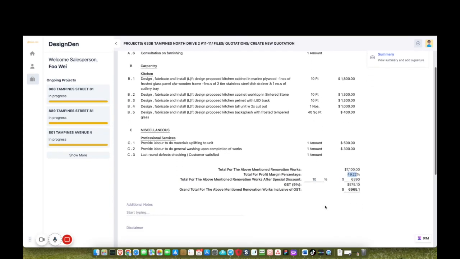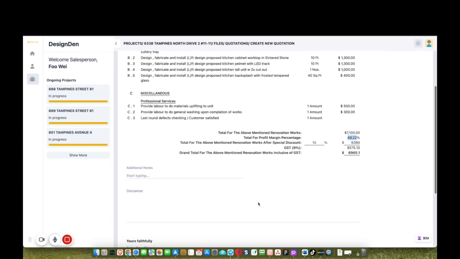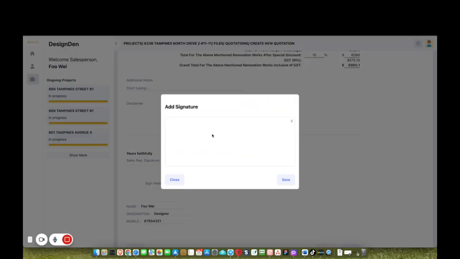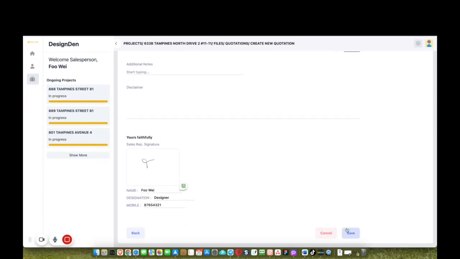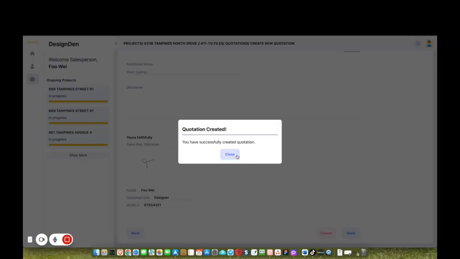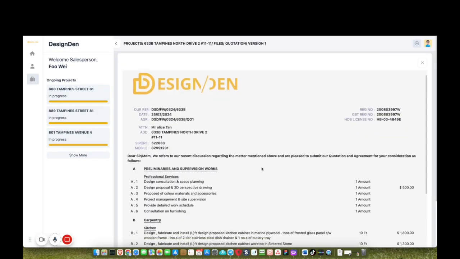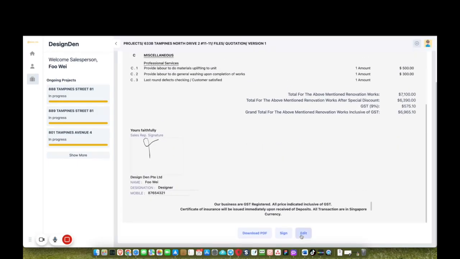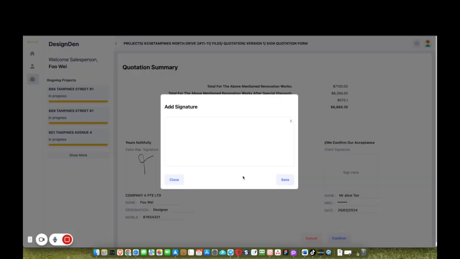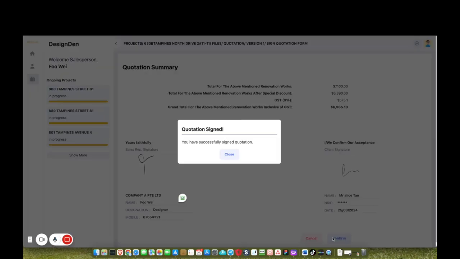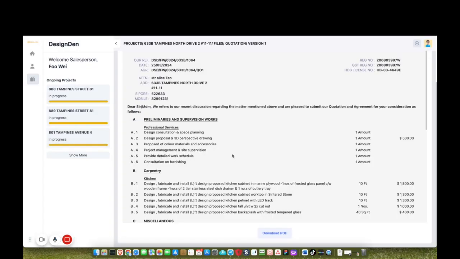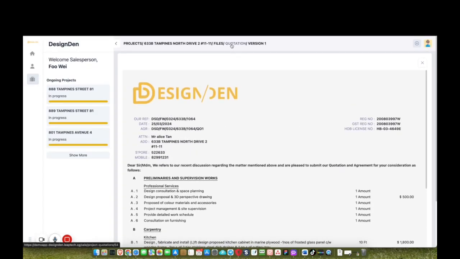That's where the ID can do the discount easily. So now we sign off. Assuming that the customer has no changes, we can actually sign to secure the deal. Right now, our prospect has become a homeowner.